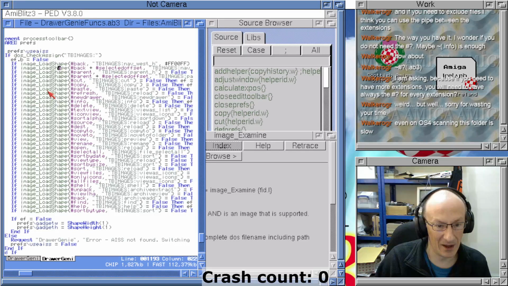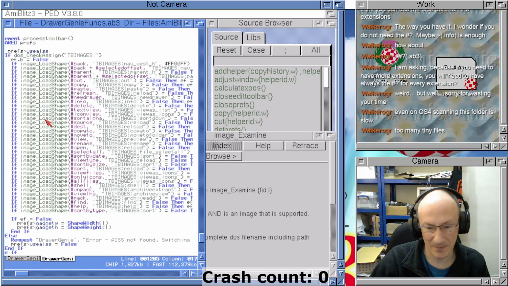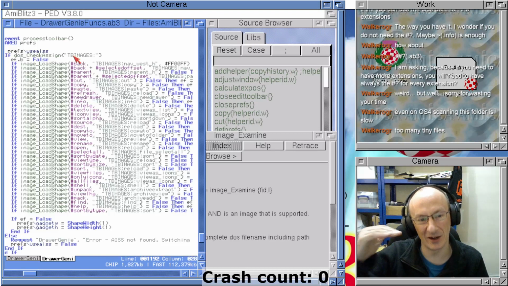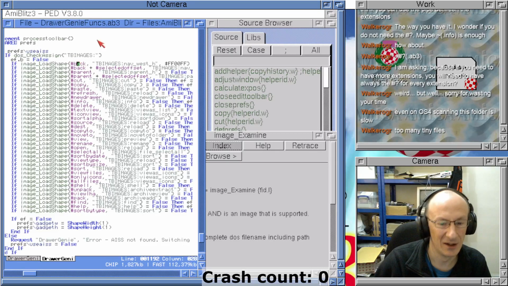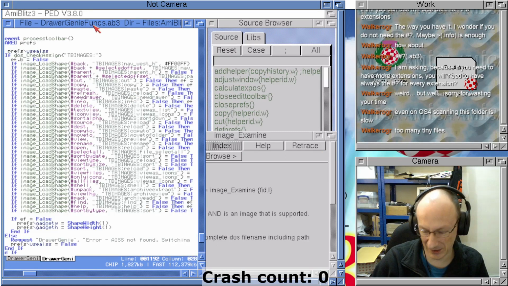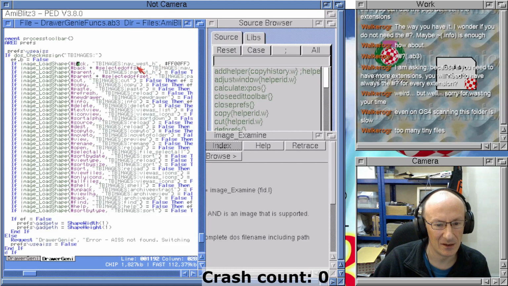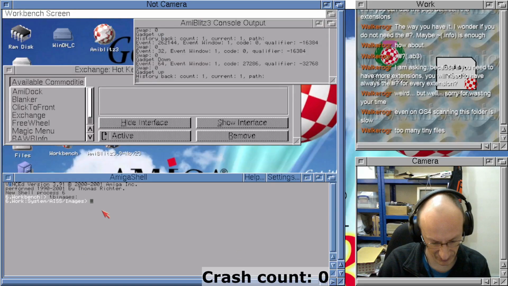Yeah, it has a habit of actually causing major issues. Yeah, exactly. So you get this massive fragmentation of memory, I think, because each item gets its own little allocation, and you end up with tens of thousands of allocates. It could be divided up into folders, but I think it's probably too late now. Although you can do a multi-assign, so assign them all to TV images and then nav west H.